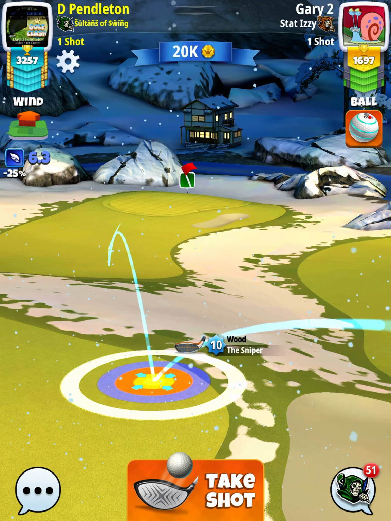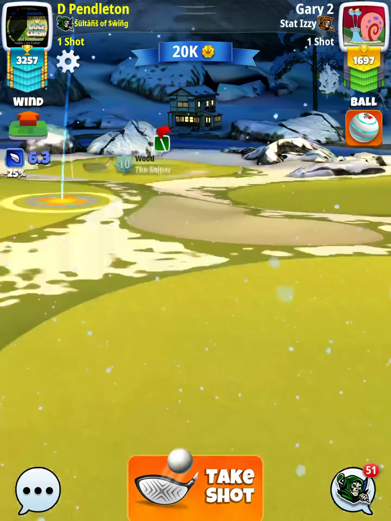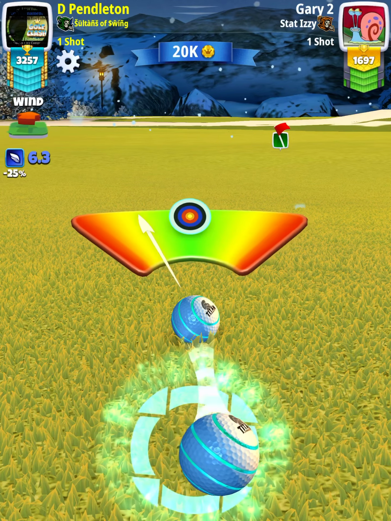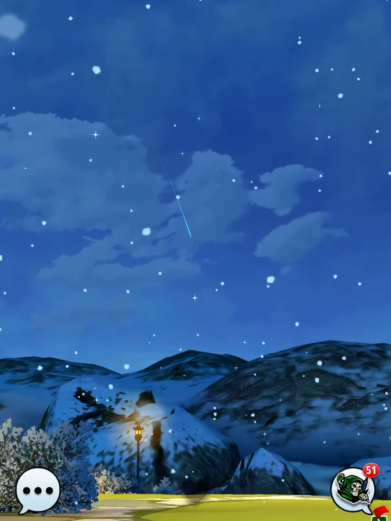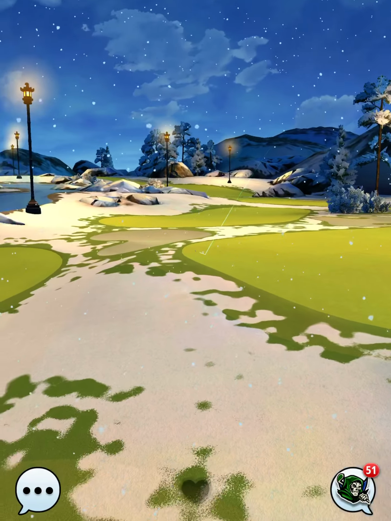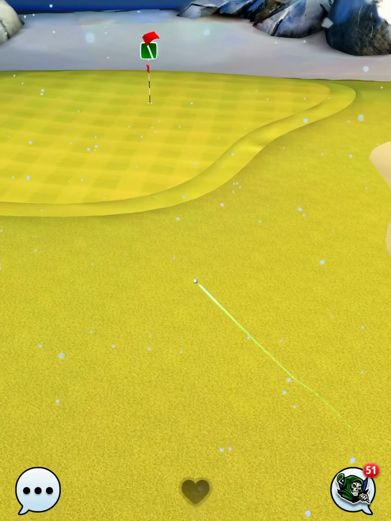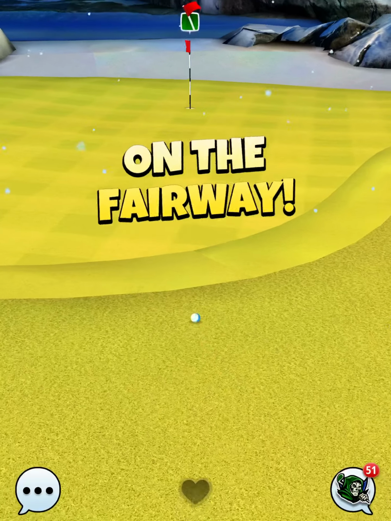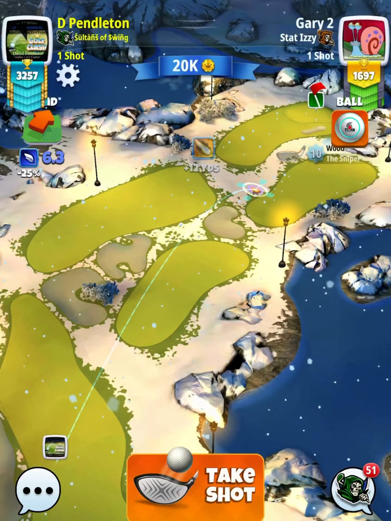And this shot pretty much is lined up just like that horizon shot was. 10% elevation. Same thing with curl. And you see we pretty much end up in the exact same spot. So there's a couple different ways you can play it. It's whatever you're most comfortable with.